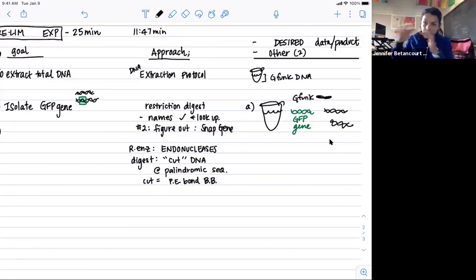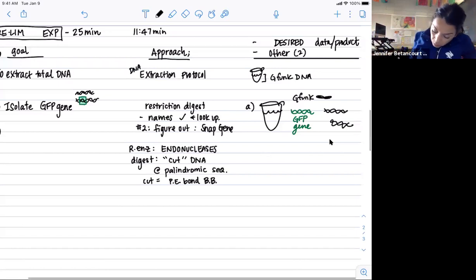An enzyme scans the DNA until it finds its perfect, most favorite palindromic sequence, and it only has one. Once I find my sequence, I know I'm supposed to cut between these two nucleotides. I don't cut the whole thing into smithereens. I just clip the phosphoester backbone, and I do it on both strands. So if you're cutting the DNA on both strands, you're creating a double-strand break, and now the two fragments can come apart.